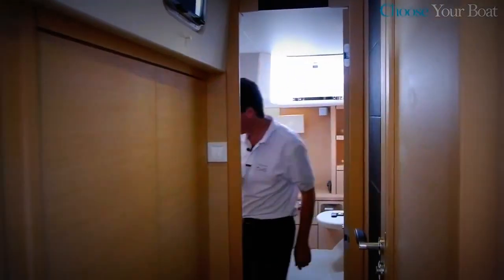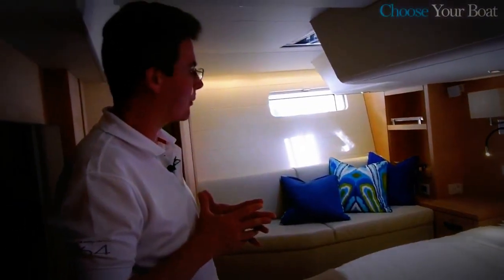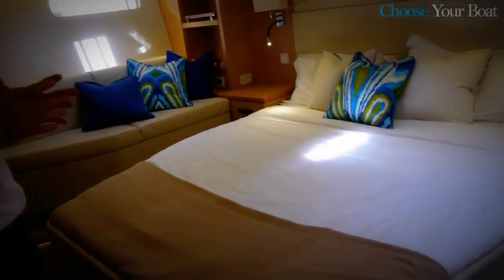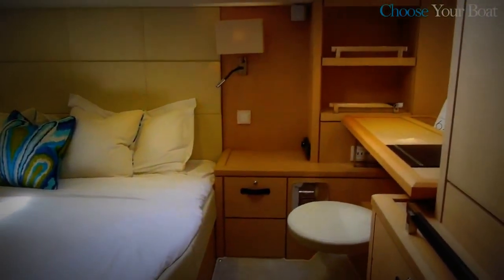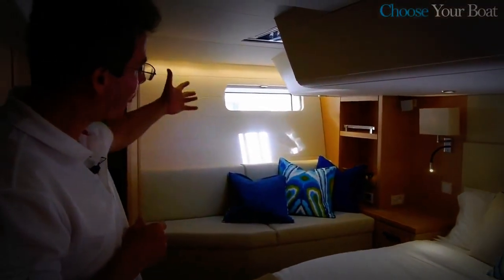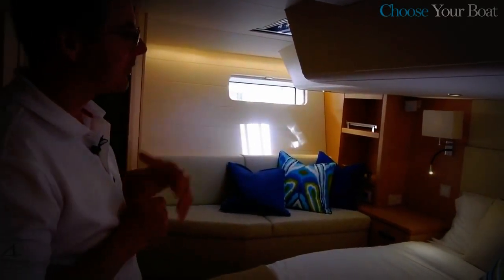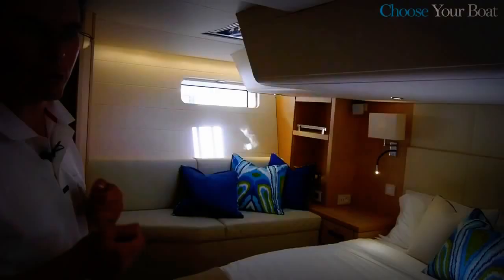And then as we move aft, we walk right into the aft owner's cabin, which is a fantastic space on board, really given over a lot of space to the cabin back here. You can have, of course, an aft or a forward owner's cabin. In both cases, the equipment is the same. Both owner's cabins have a 1 meter 80 wide bed that is over 2 meters long, so a very good sized bed. Big storage cabinets. You have a nice sofa here off to the side, hall ports, opening gull windows above. A couple of nice details, including the lamps designed by Andrew Winch, as well as some nice technical details like the use of USB plugs in order to charge phones, tablets, etc.